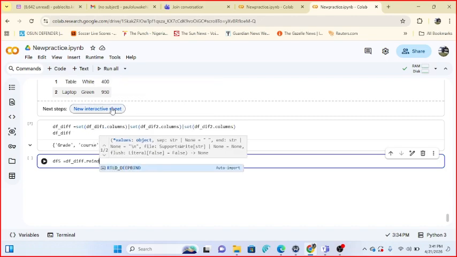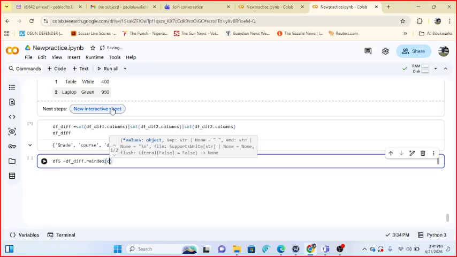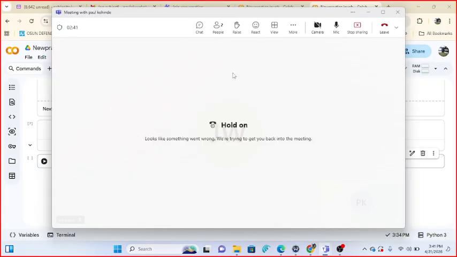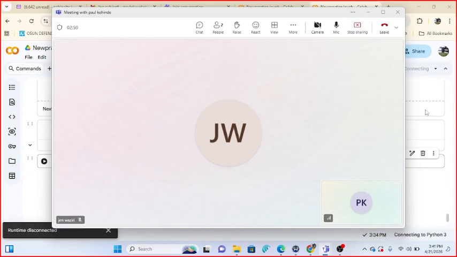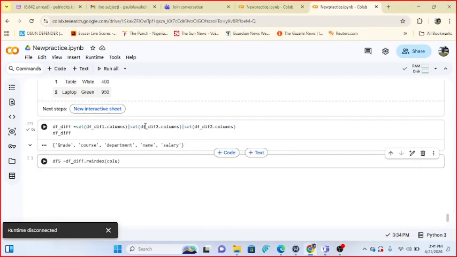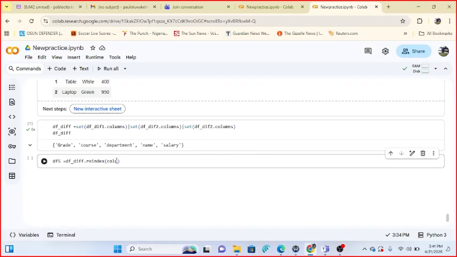Reindex columns. What happens? Okay. So reindex columns.